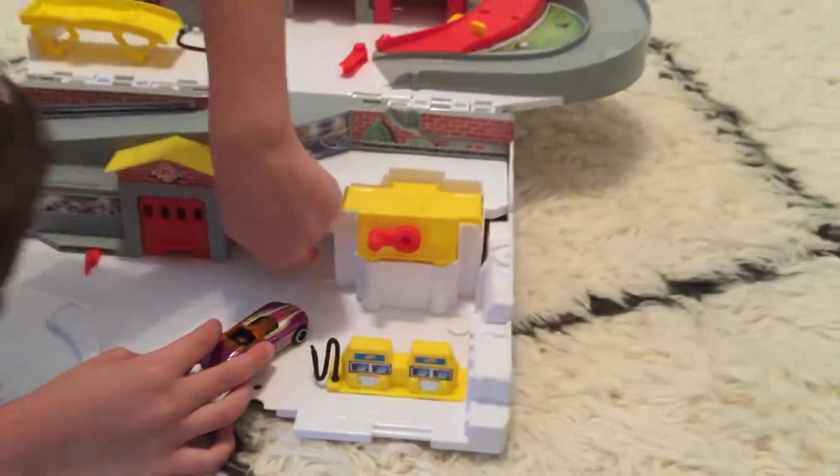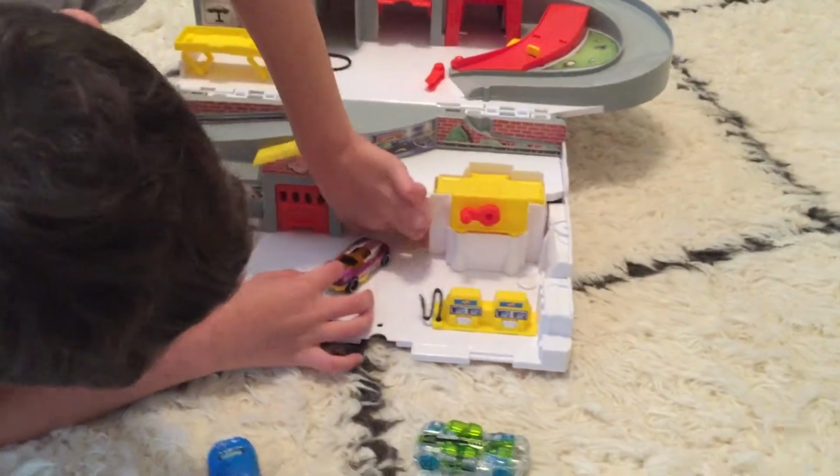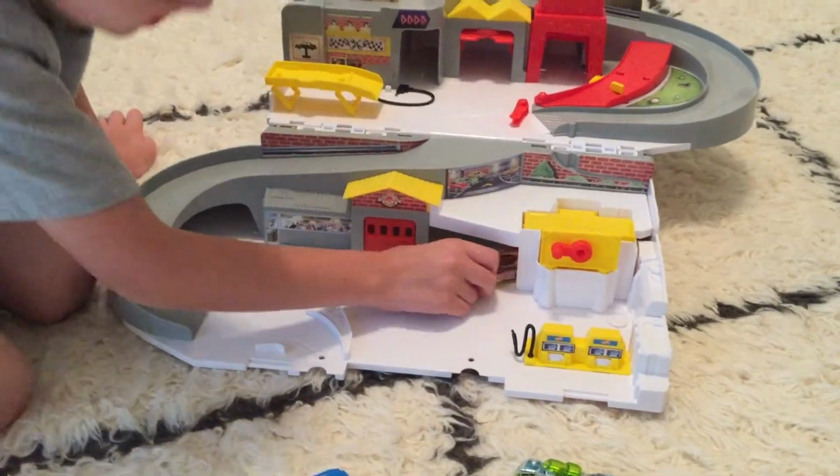Wait, I just found something. You see that area? Yeah. It actually leads into over here. Okay, do it. You see me pushing it? Yeah, put it in there.